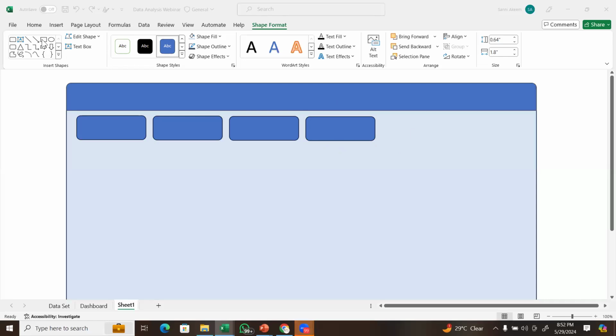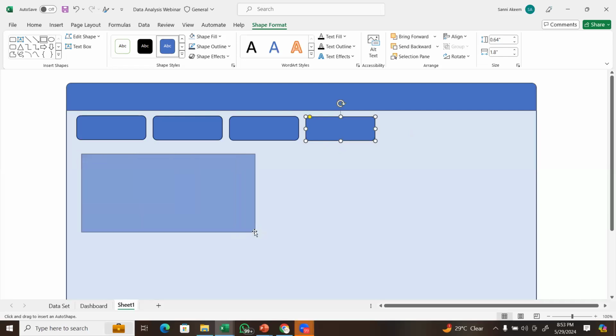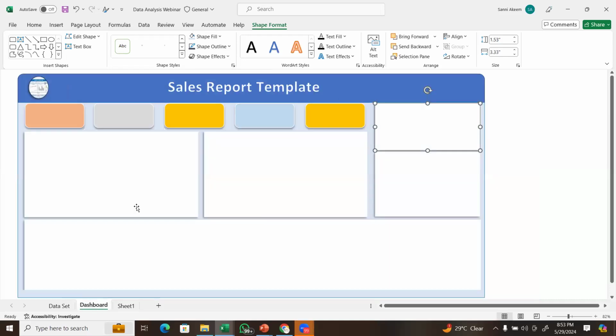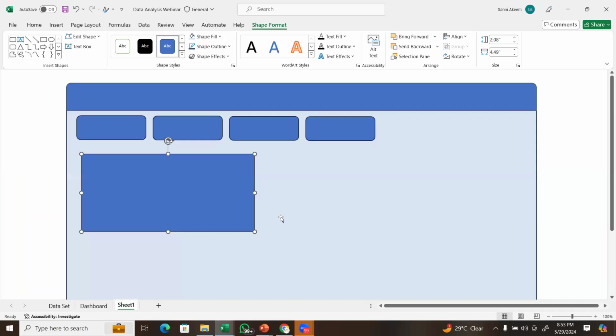Another thing we can do is more beautiful than this. You draw another big rectangle here. You can decide to change the color and the light. So this is how I was able to come up with this, adding shadows and the lights. So all these things are just made up of shapes, right?